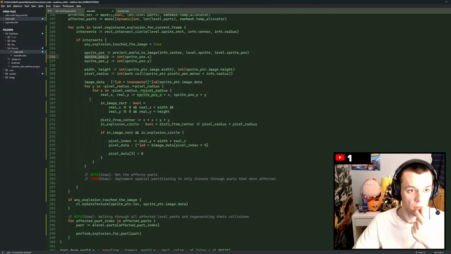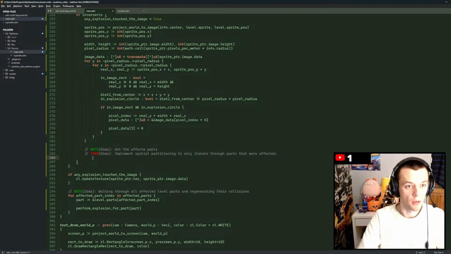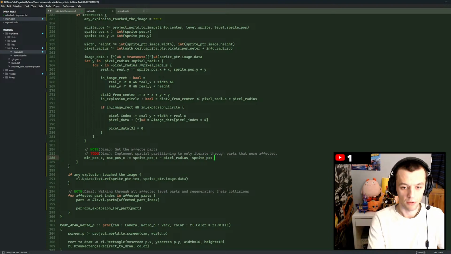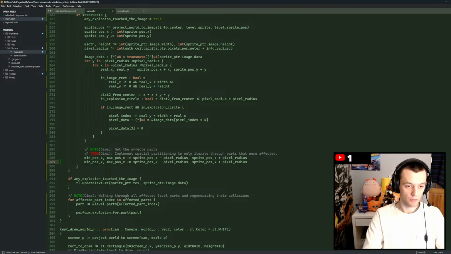Min pos x and max pos x will be equal to sprite position x minus pixel radius, and sprite position x plus pixel radius. I will do something similar for y as well.